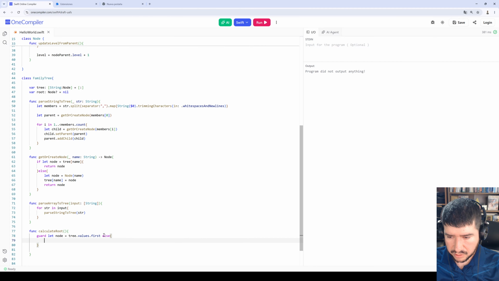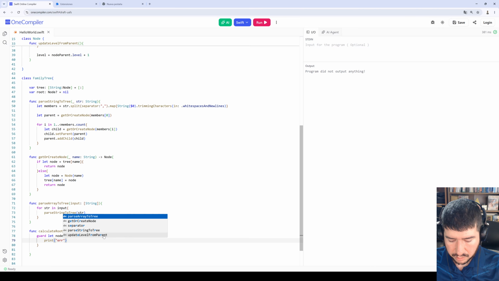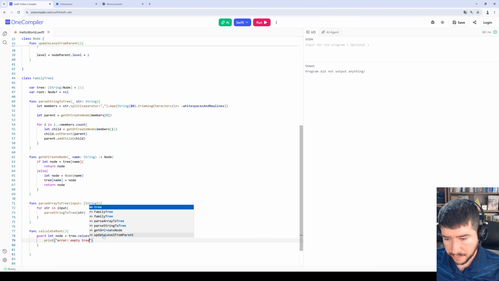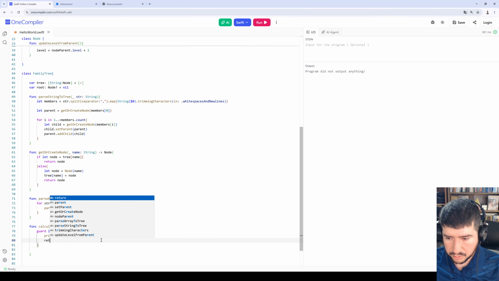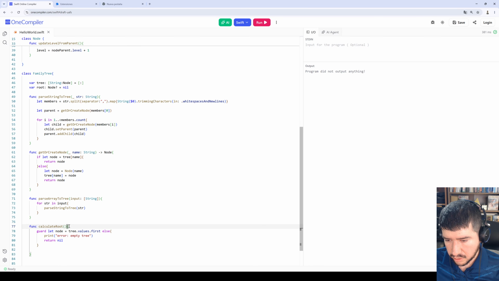If that doesn't work, print error, empty tree, and return nil. This calculate root is going to return a node.